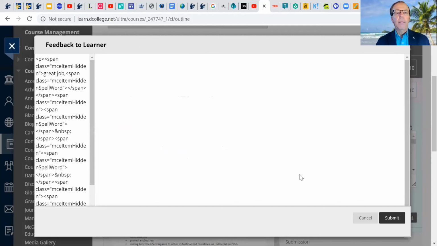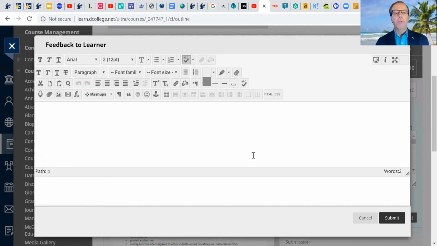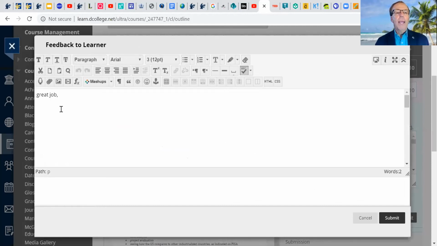If I click on that, it brings up a different area where I can provide audio feedback. I'm going to take you through a little bit, and it says insert recording. If I click on that, that opens up an area where I have the ability to record some feedback for the student.